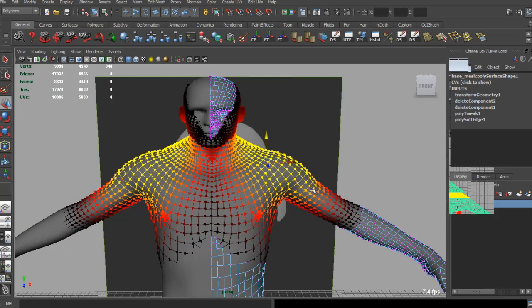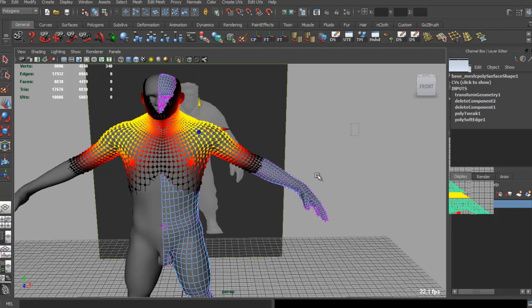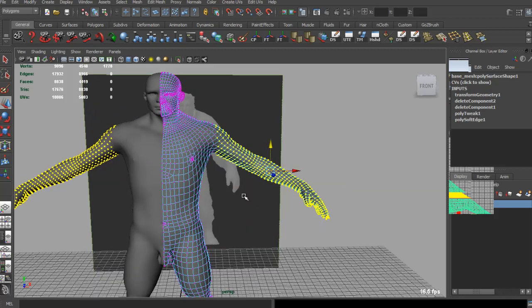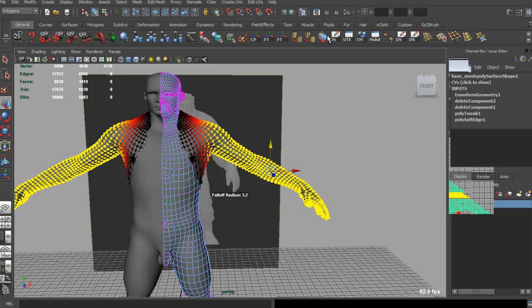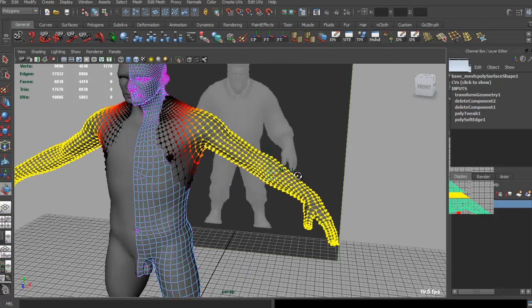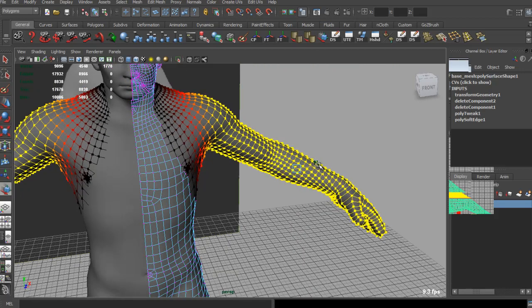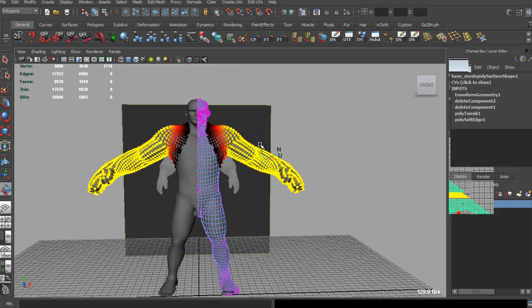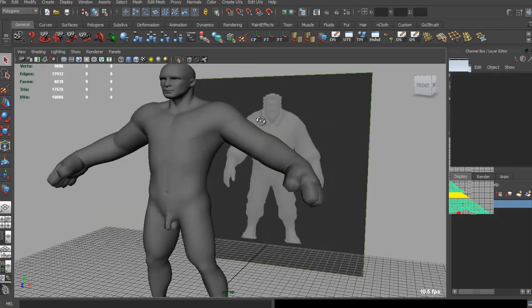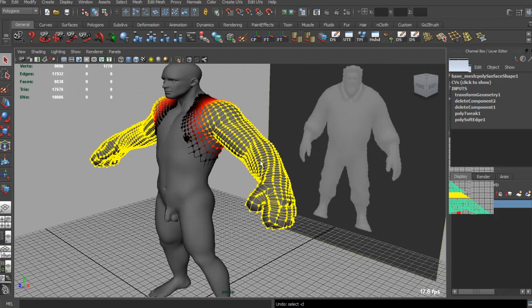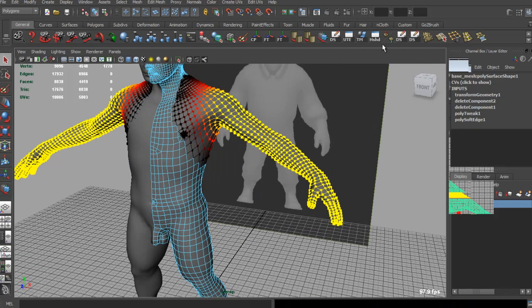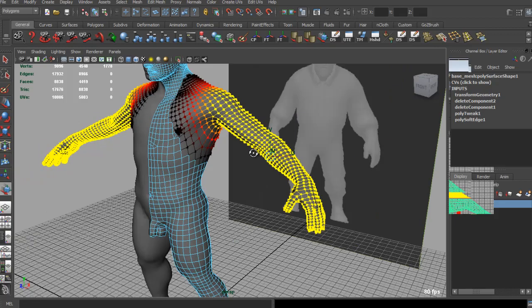So if you change one part, the second one is updating instantly. We've got, of course, a seam on the middle of the character, but it's not a problem right now. You just have to be careful while scaling some parts of the character and have it in mind that you can move some parts of the mesh a little bit too much to the center.